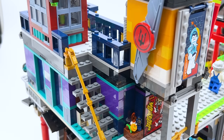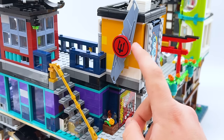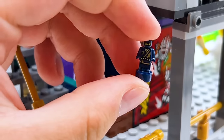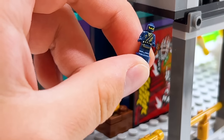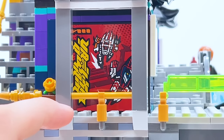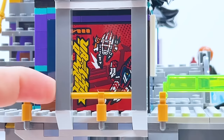Coming out from behind the buildings and moving down the stairs, there are a few more references hidden back here. On the side of the toilet, there's a logo with a black trident on a red circle — this is actually a reference to Lego Atlantis. Down at the bottom of the stairs, there's a little crate with a flower, a flame piece, and a Jay microfigure, which is a microfigure version of Jay's Core torso — similar to the Cole microfigure. He does use gold in place of his bright yellow, so it's not quite a one-to-one translation, but it still looks great. And just like Cole, you get two of him in the set. There's also a poster that I believe says 'Mechmaster,' which might be the tournament we see Sora competing in in the show.